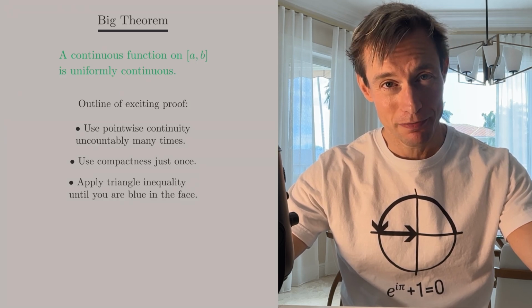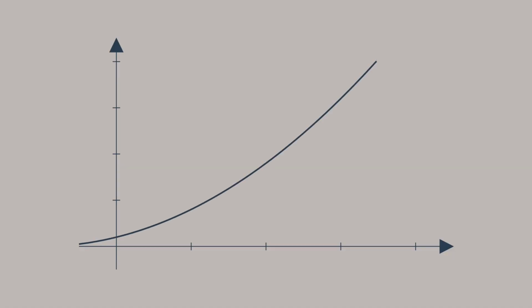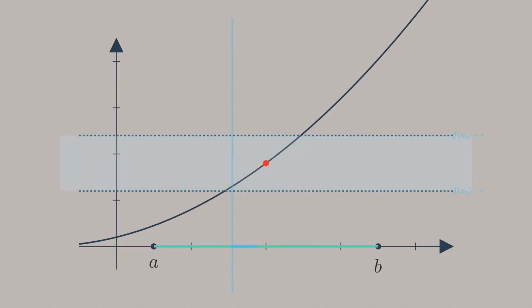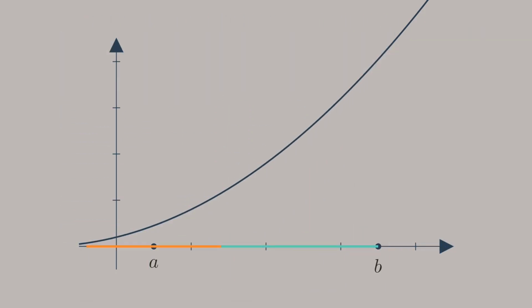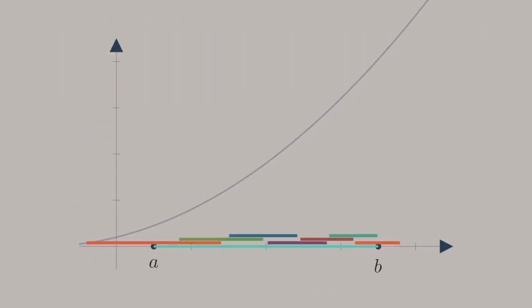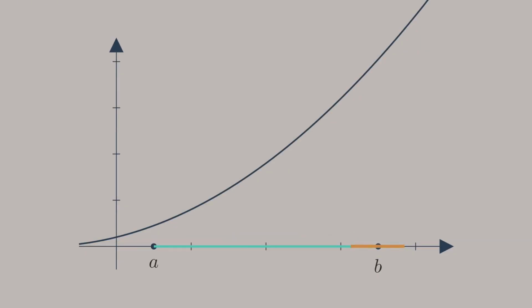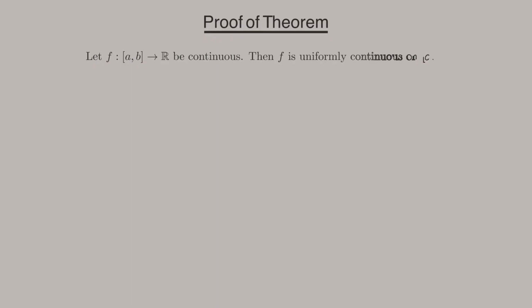So here's the proof. To quickly outline the argument, once we have an epsilon, the definition of continuity gives us a delta interval around each x. By compactness, we can cover the entire interval with just finitely many of these delta intervals. Then we pick the smallest one, and that should give us a delta that works for every x value. Well, sort of. There are some important details which we will now flesh out. So let's get into all the details of the proof.